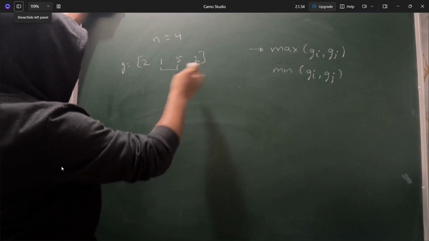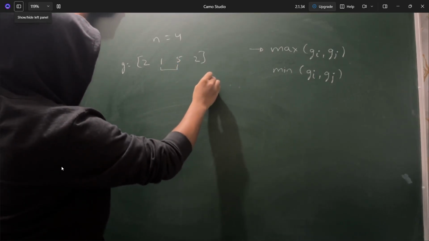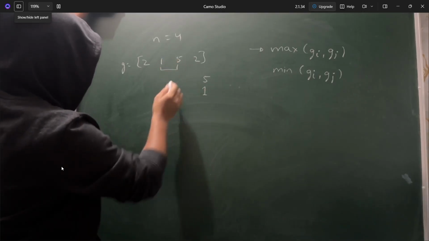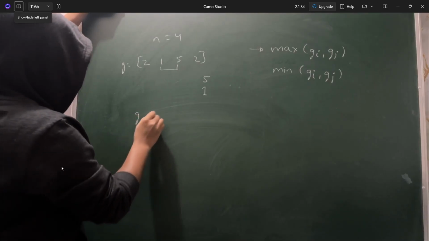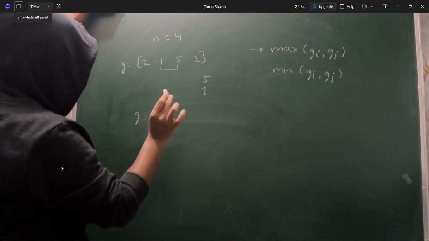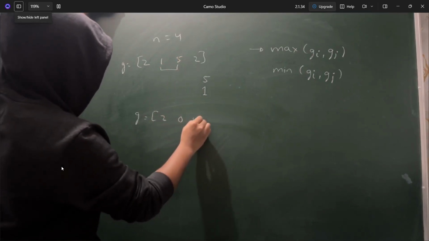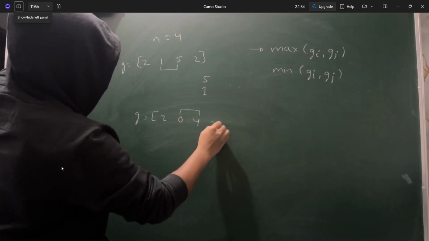How many emeralds is he spending? Maximum of these two is 5, so he spends 5, and minimum is 1, so both values decrease by 1. Now you have 0 here and 4 here, and these two are friends, and this one is 2.